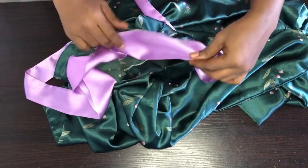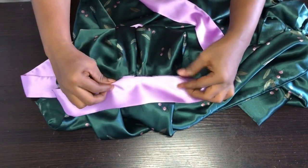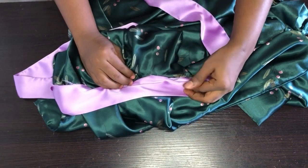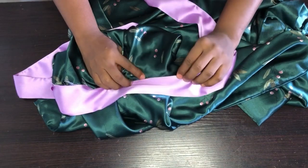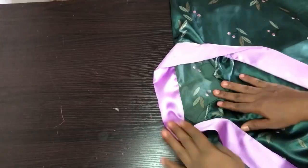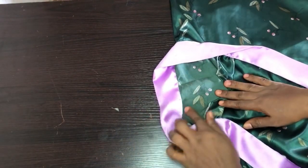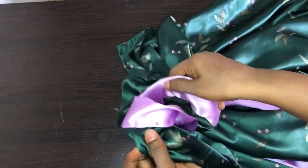After pinning down like this, we'll now use this one to fold it in this way, like this, all the way around the neck. So now let me do this and show you what it looks like. All right guys, I'm done with the fixing of the collar. You can see how it looks. This is the inside of the collar and this is the outside of the collar. You can see how it looks.